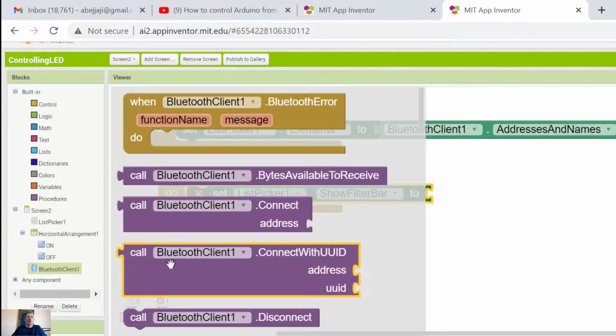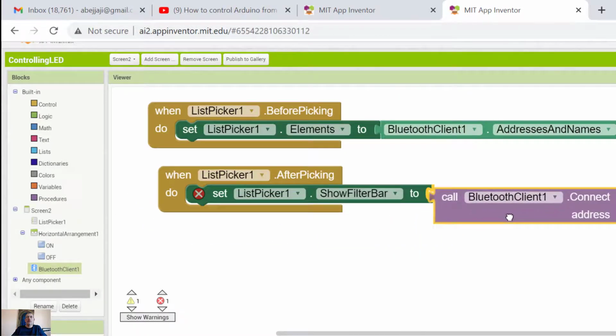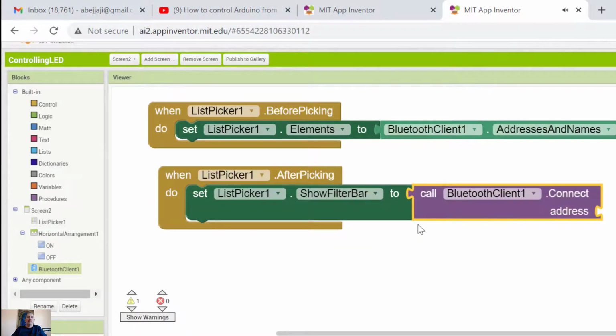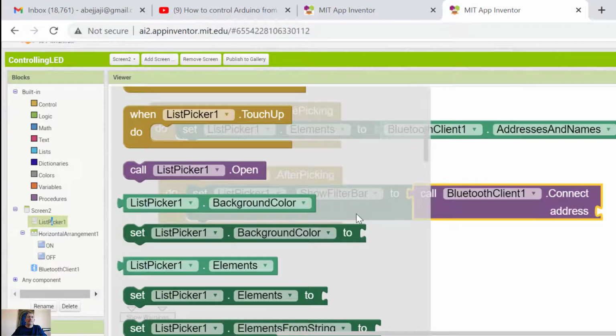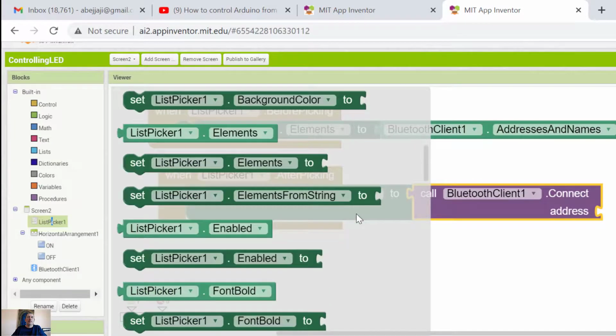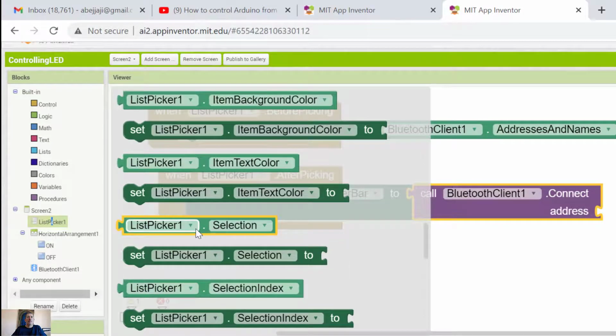Then we select Bluetooth, and we select call Bluetooth client connect address. We just snap it here. We go back to list picker. Right here.